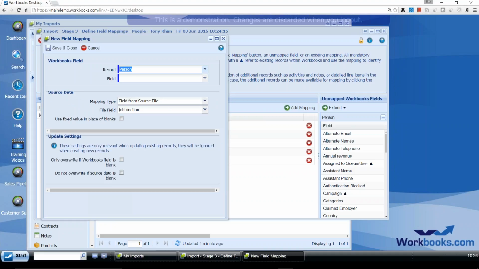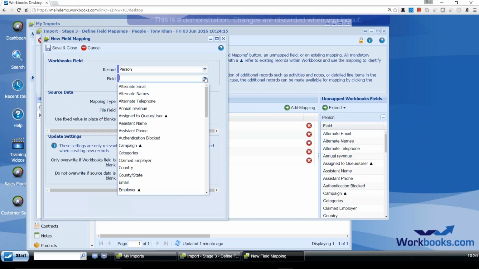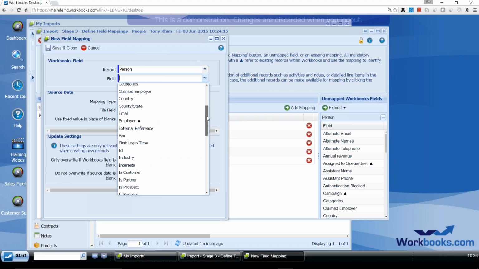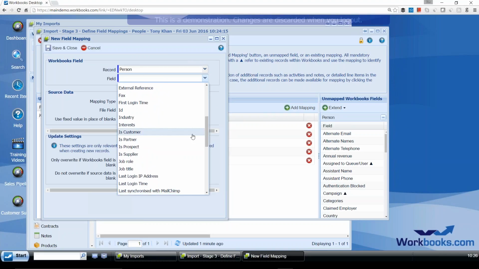So very simply, I just click on that, and then I can define, well, where am I going to now put, what field am I going to put that bit of information into that I call job function? Well, I do have an available field in my workbook system called job role. Well, in fact, we've got job title and job role.